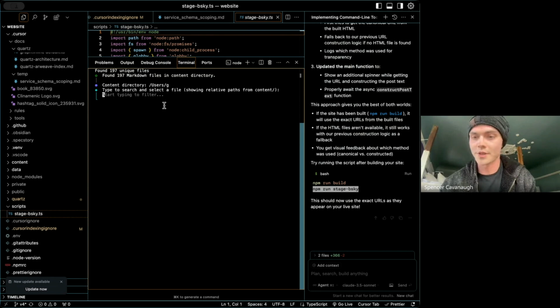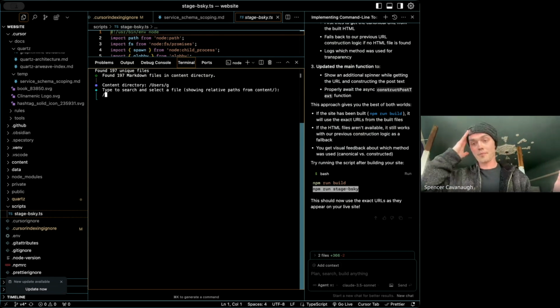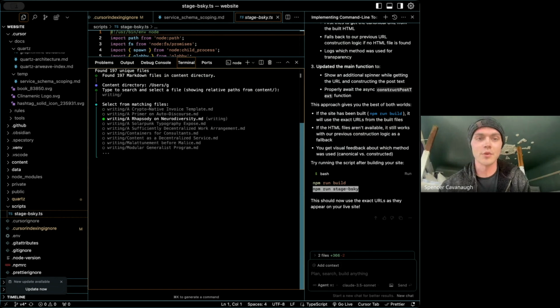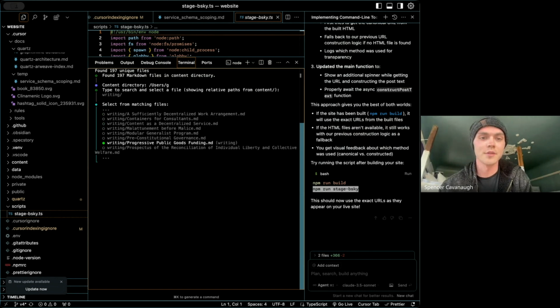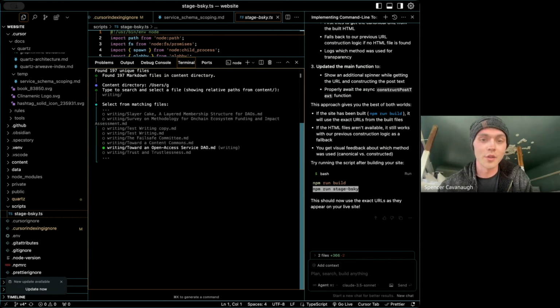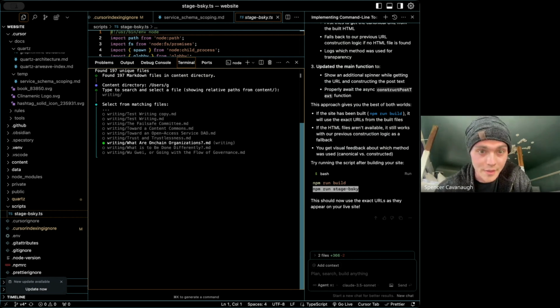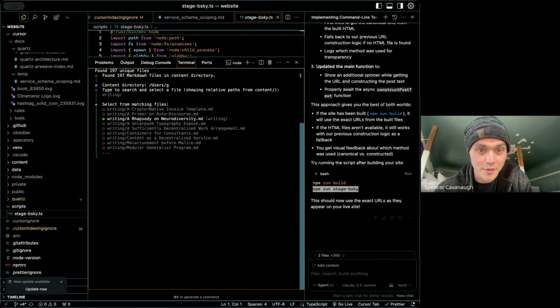So what this integration does within Quartz, and this pertains to a lot of the knowledge commenting things we're discussing in these organizations, is let you specify a directory in your website. So I'll say this is the folder where I have my articles writing. And then there's a selection here where I can pick one of these articles. All of these are markdown files with pretty extensive front matter. And I'll go with this article.